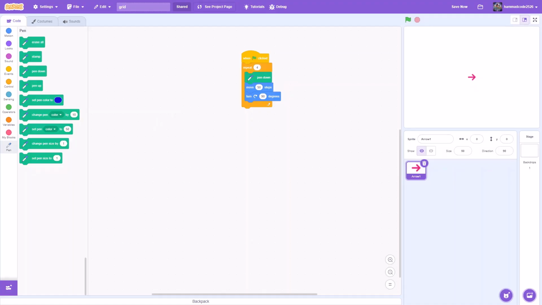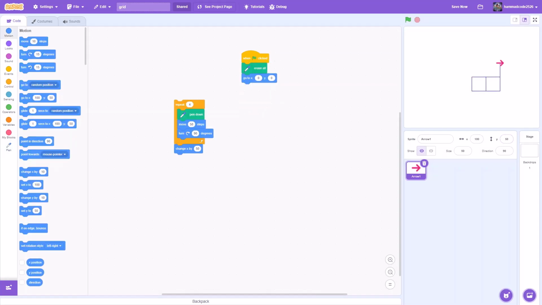We need the instruction to change by X and enter 50 because we are now moving 50 pixels in the direction of the X-axis to create another square. Since we need to make a 2x2 grid, we only need to make 2 squares for the time being, but this will enable us to keep making 50 by 50 squares in the X-axis direction.